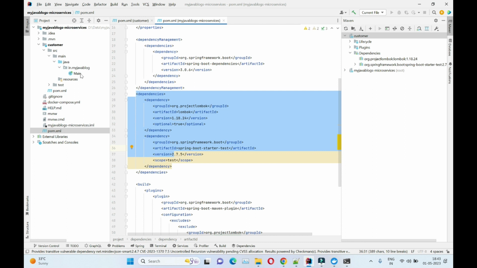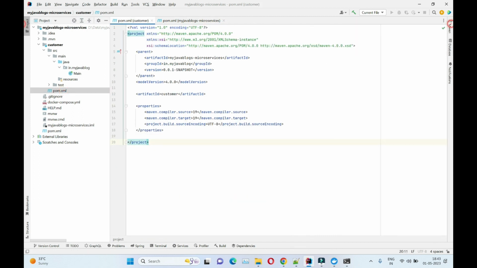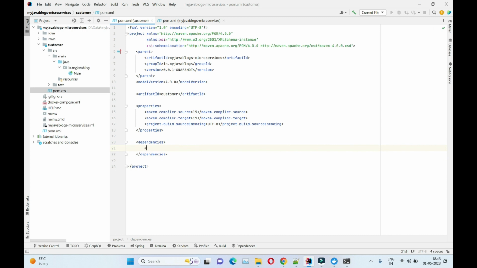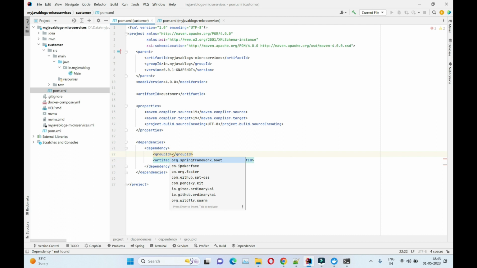Now we want some additional dependencies to be added in customer. So we'll add the dependencies tag, and inside dependencies we'll create a dependency. We'll need the Spring Boot web dependency for creating RESTful APIs.